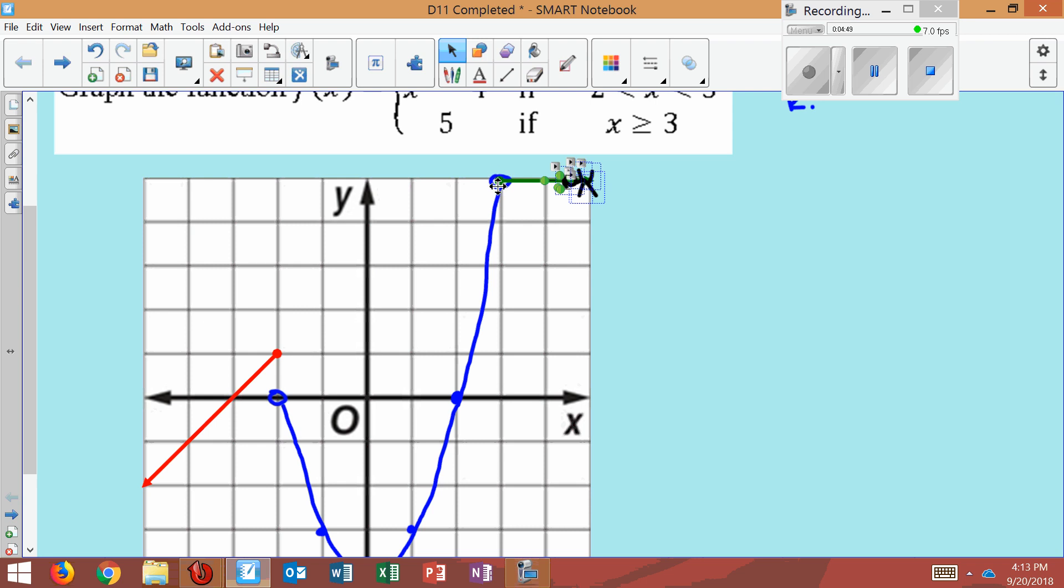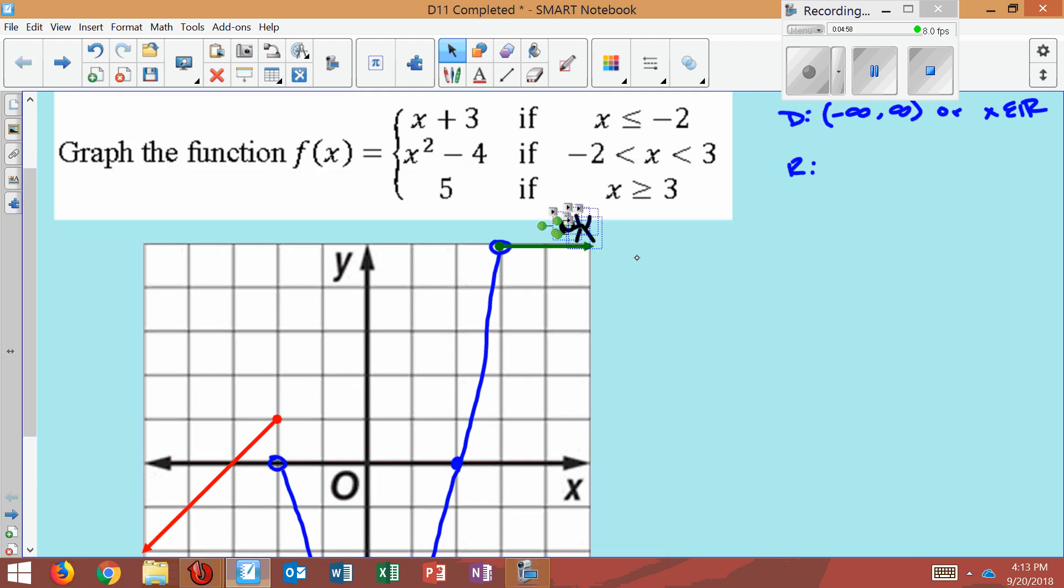Now some people are going to be confused. They're going to say, certainly he's getting wet because the blue is open. No, because the green is closed. I'm still dry. It's once I get past that I start getting soaked and wet. So I can go my range from negative infinity, that means forever down all the way up to this value, which is 5. Because it was getting blocked in here, I put a bracket. That's my range.